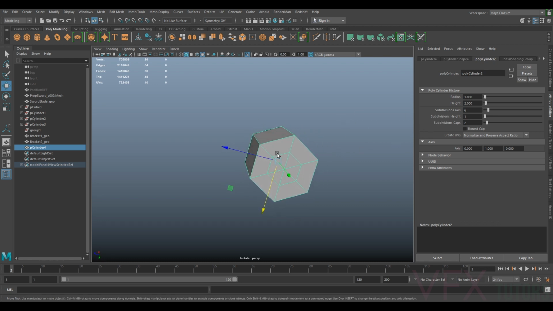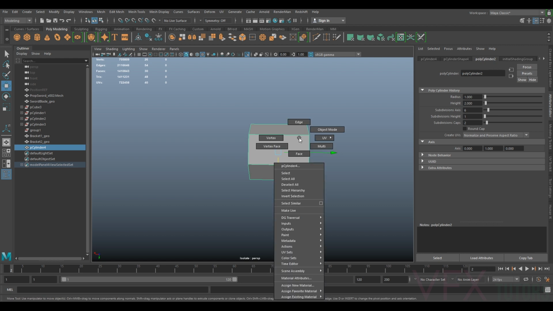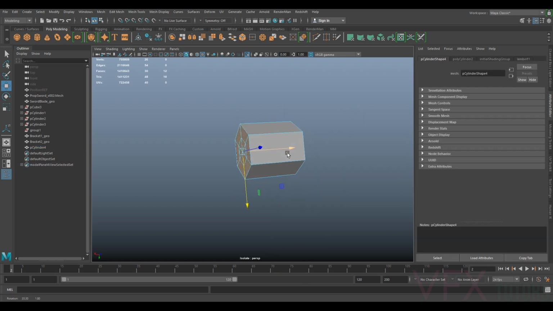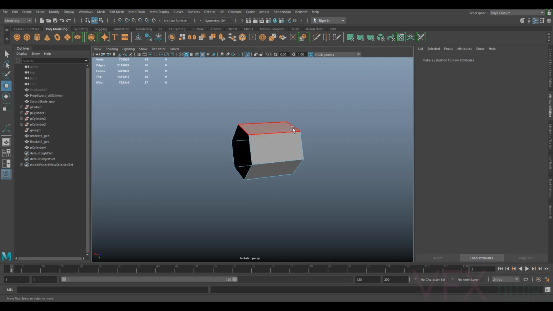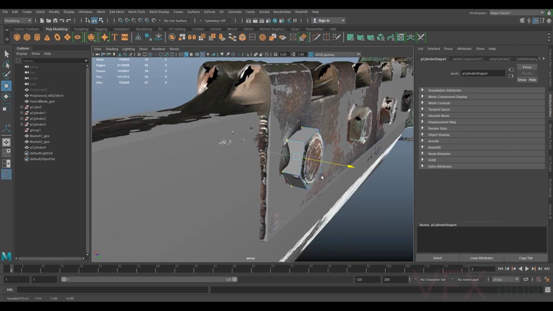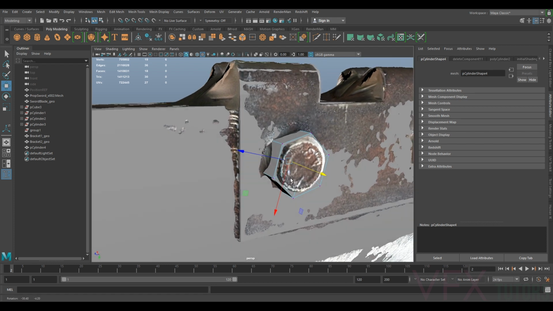So now we've done that, what I can do is go to my face, select all the back ones and delete, because we probably don't need them. Then I can just hide it in there.